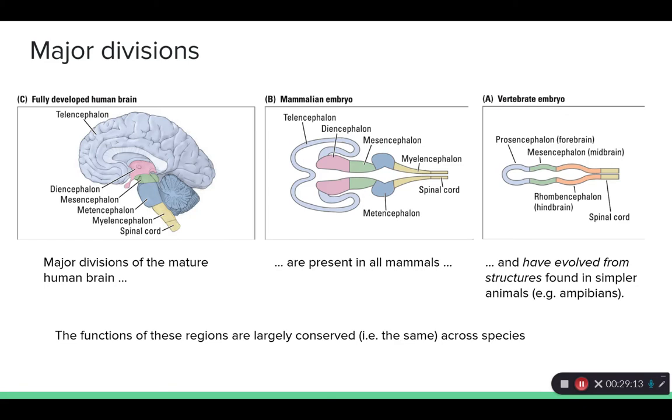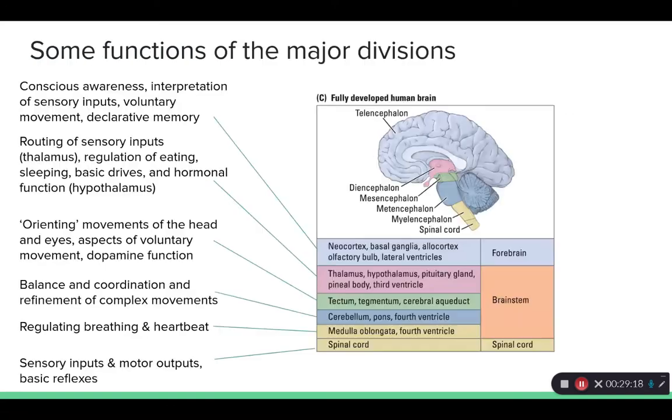All right, now to wrap up, I'm just going to give you a very high-level outline of some of the basic functions of these areas. So the telencephalon consists of the neocortex, the cortex, which we talked about before, but it also consists of some structures that are deep in the brain. I mentioned the basal ganglia; they're part of the telencephalon too. And basically, all of the functions of the four lobes that I talked about are functions of the telencephalon. So that's our control of our movements, sensory inputs, our conscious awareness, our declarative memory, things like that.